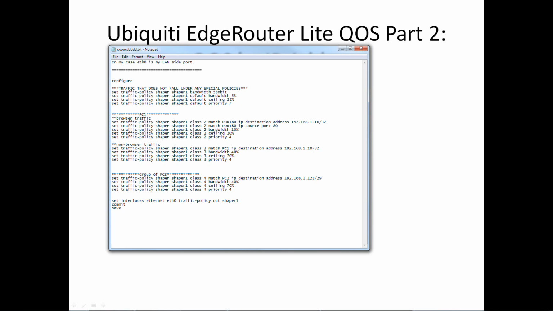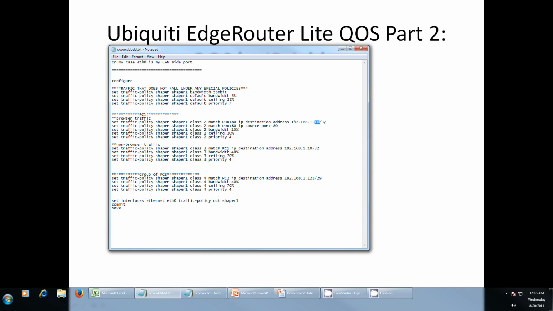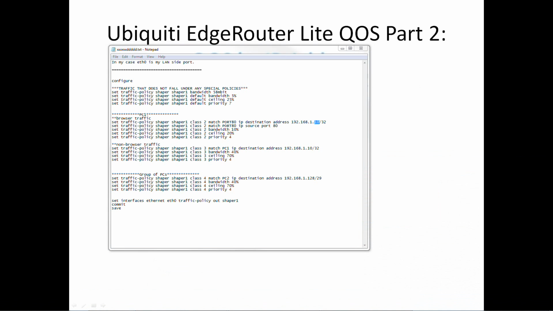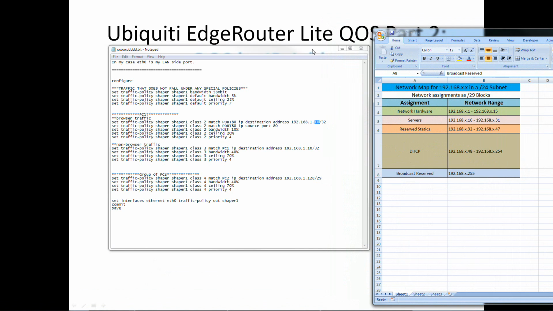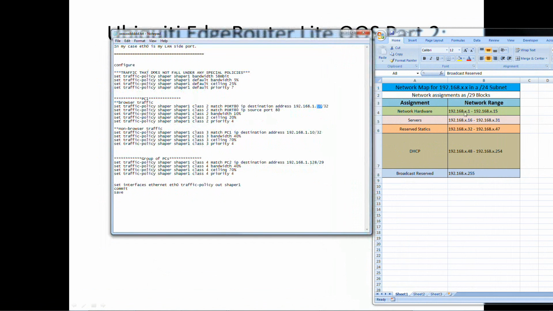So say you have a PC. In this case, it'd be in the server range of IPs, right? So say you have a certain server. Let's say it's dot 16, the first server in your network, right? So we'll just change it to 16. So say you want this to be your web server, okay? Or maybe it's a client. In fact, let's just assign this to a client address. I take that back, I apologize. We'll assign to a client.